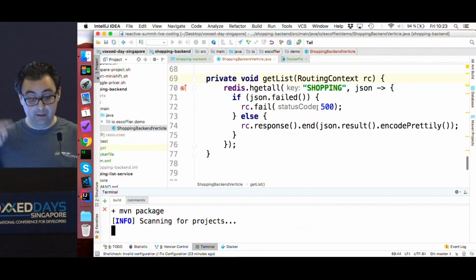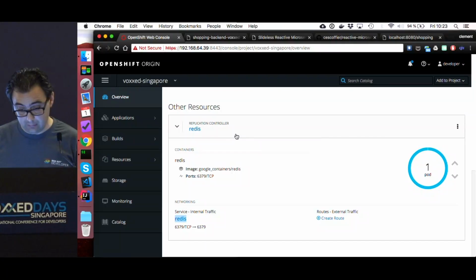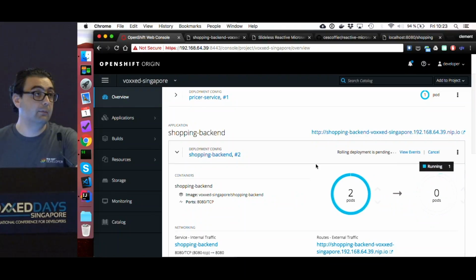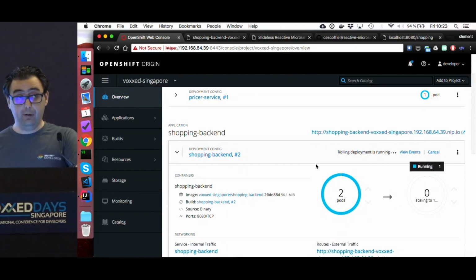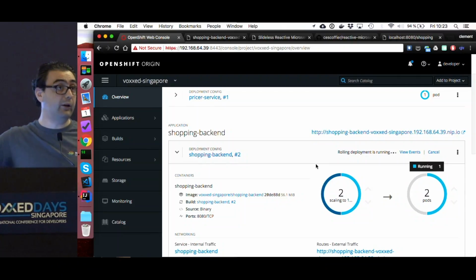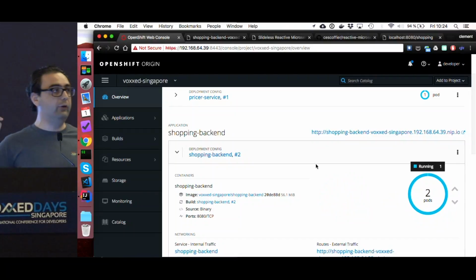There we go. We are going to build the package again and redeploy it. So we will see it here, and something interesting is going to happen. So we have to check that. In a few minutes, we switch from an in-memory backend to a Redis database. And here it is going to deploy it because we have built a new Docker image, and OpenShift, because this is not done by Kubernetes, the deployment automation from OpenShift is saying, oh, there is a new thing.